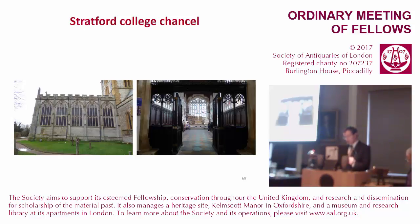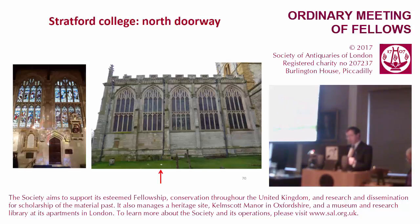His chancel is clearly designed to provide optimum conditions for the performance of complex polyphonic liturgical music. It's well lit by five sets of large windows, and like Knowsley, it has a flat bordered oak ceiling. The church building is a larger version of Shottesbrook in its layout, with a central tower and lateral transept chapels. And as at Shottesbrook, there is a blocked doorway on the north side of the chancel, although in this case, it's placed further down, just east of the medieval choir stalls.